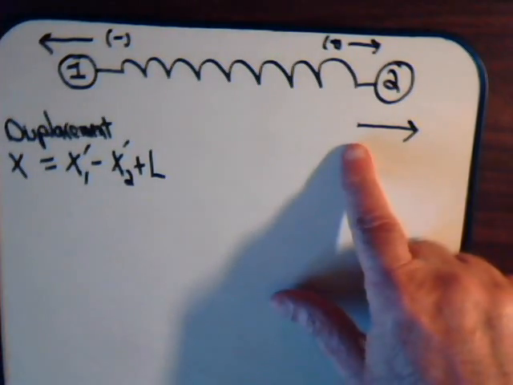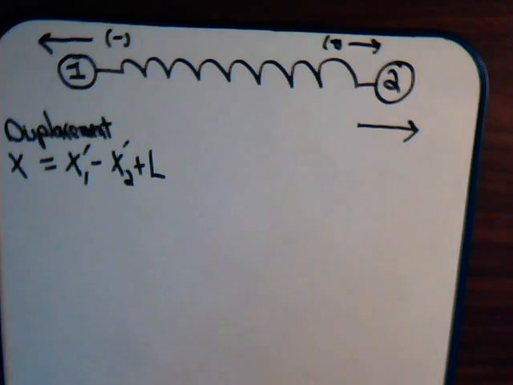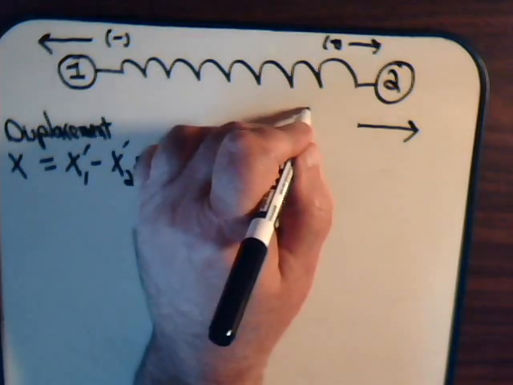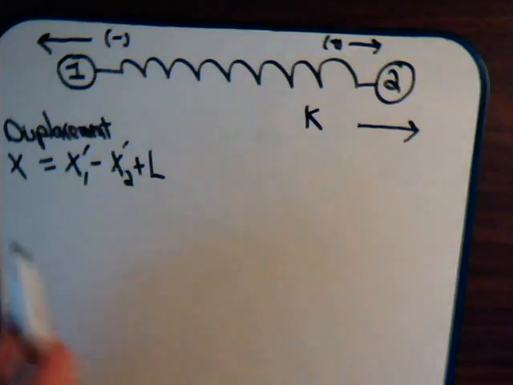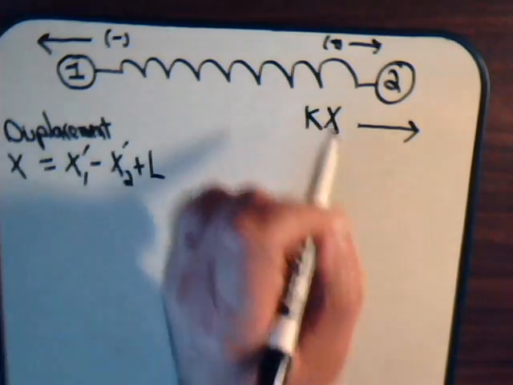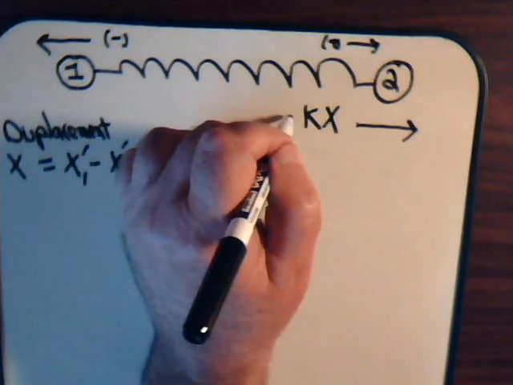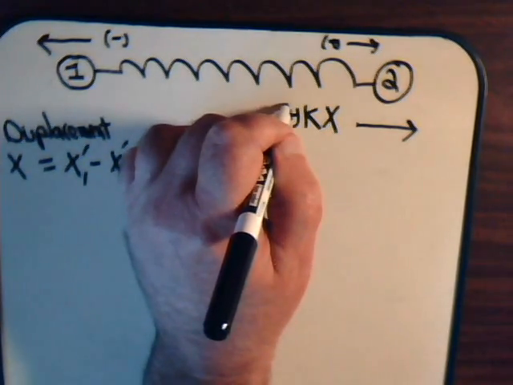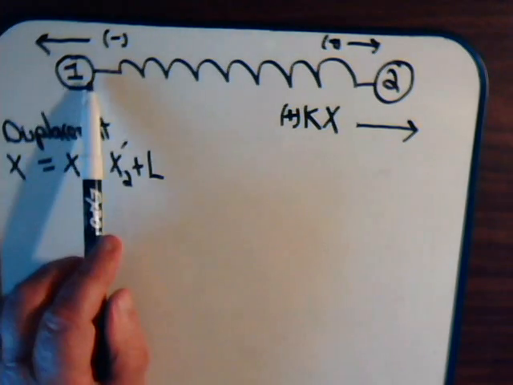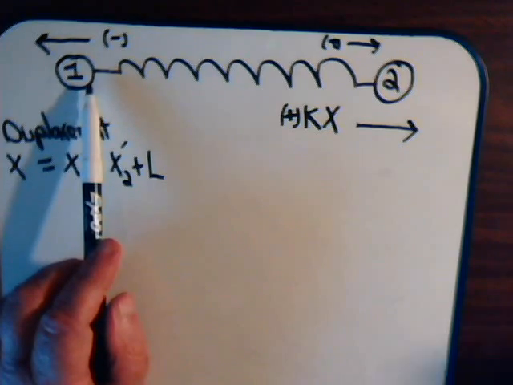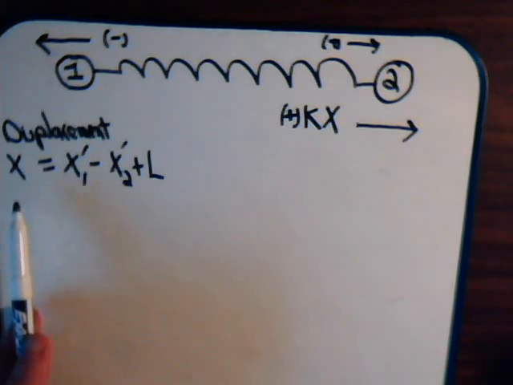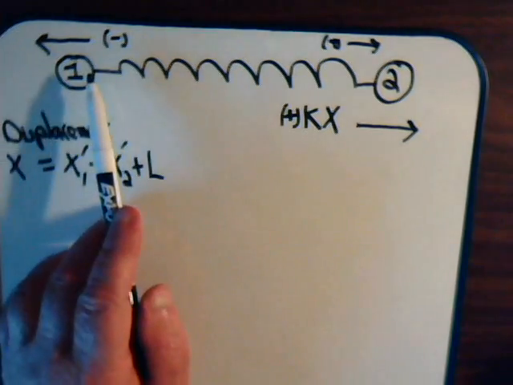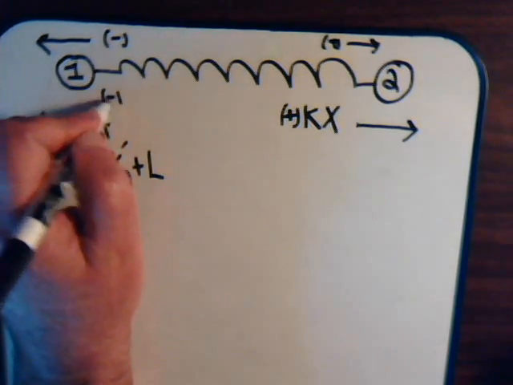So here, with our system, the spring force pushing to the right on block 2 is going to be the spring constant K times the displacement of the system. And we're just calling that x. But this is now pushing to the right, so this would have a positive sign. The amount of spring force pushing on mass m1 is still the spring constant K times the displacement x, but it's going to the left, so that will be minus kx.